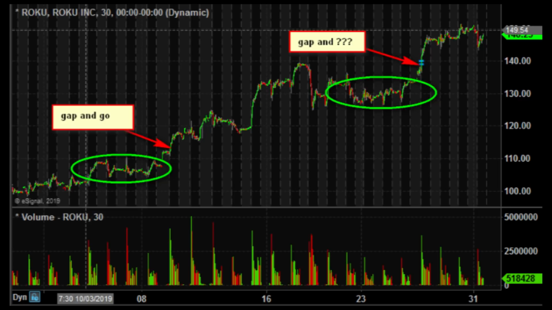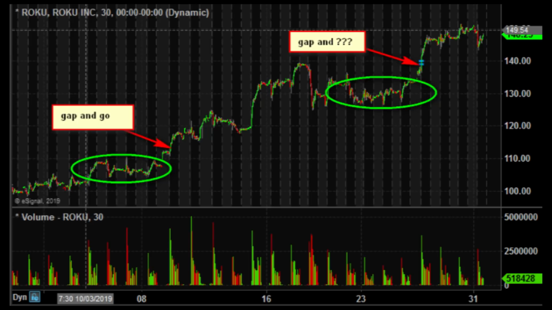It had pulled in, it was consolidating again, it was compressing, and it had an upgrade from Bank of America, and it was gapping outside of that consolidation range. So potentially this is the beginning of another up leg. But at the same time, if you look just to the left of the area I circled, where did the stock most recently have its really hard down move? It was exactly to where it was gapping to right now.